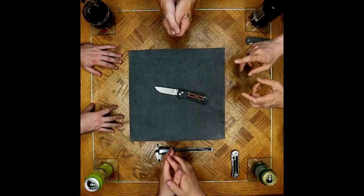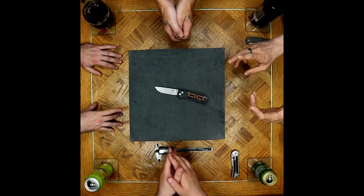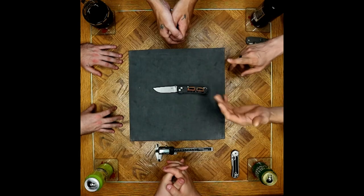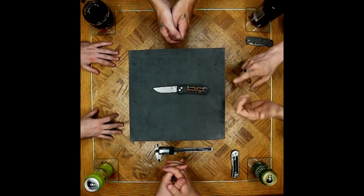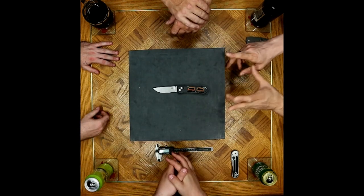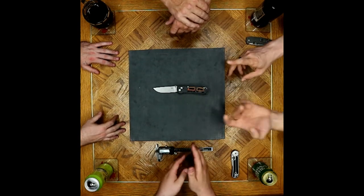The blade shape has been commented a couple times already — Ontario Rat, specifically the Rat 2. And when you look at these two knives, even the Rat 1, it's just a blown-out version, but this belly screams Ontario Rat. And that's not a bad thing. It also screams modern Japanese traditional type of thing, which is super cool.